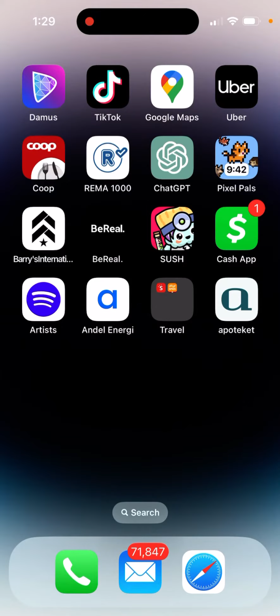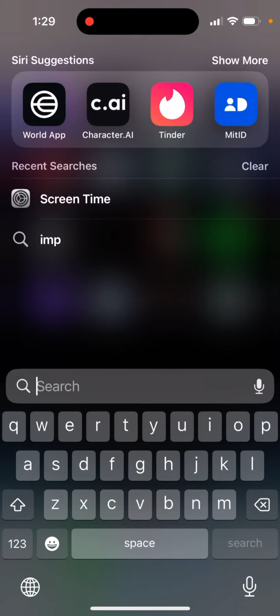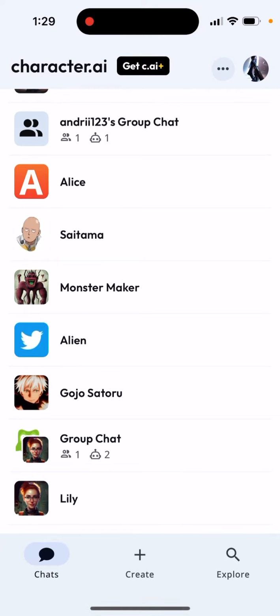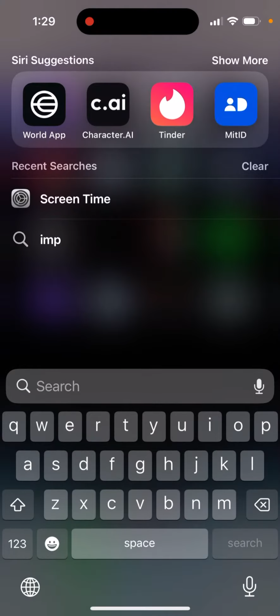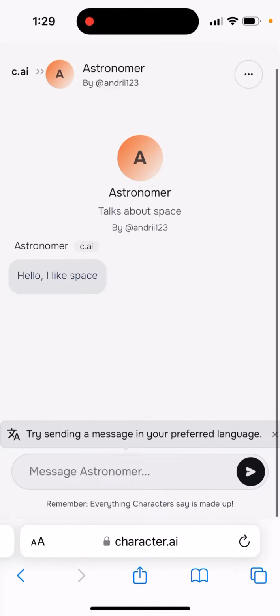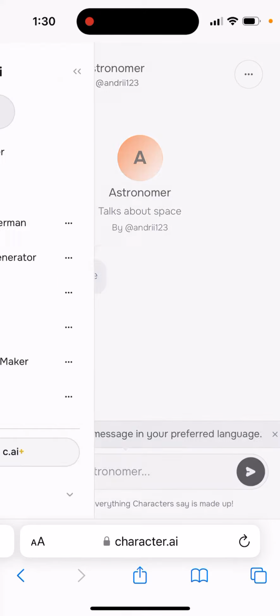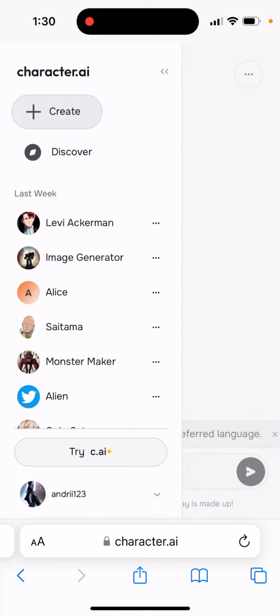How to fix missing chats in the Character.ai app. So at the moment, the one solution is that you just need to use this app on the website, on the laptop. Just go to Character.ai, log in with the same account, and then here it is. I think some people are able to restore chats here, but on the app it's still buggy and some users are still missing chats on the app. So that's just what you have here.